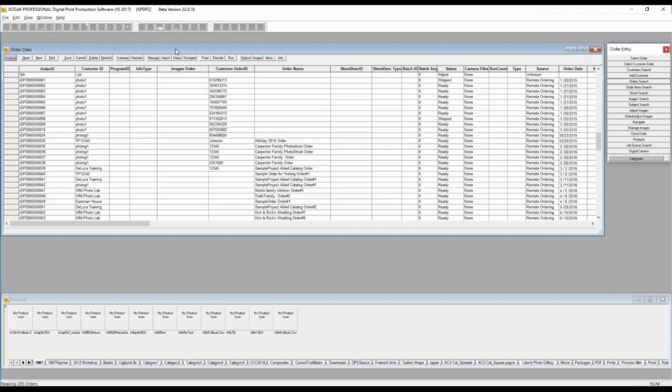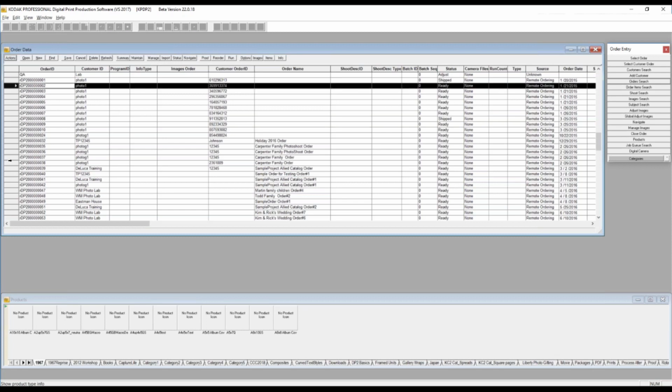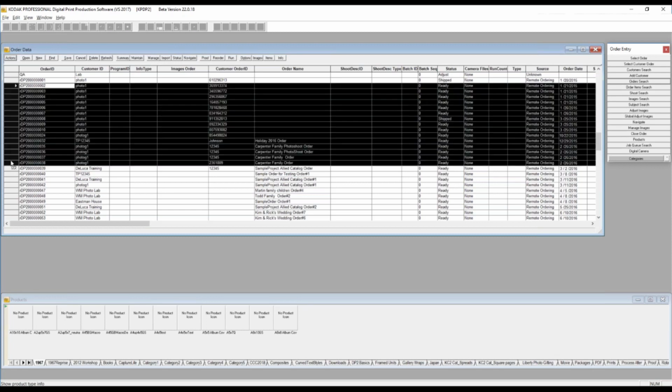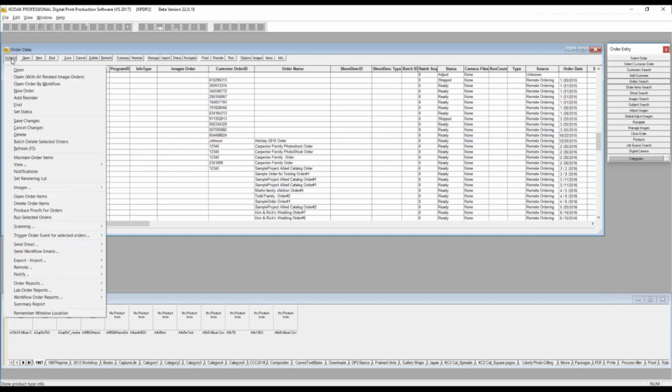It's not chewing up all of your resources as it used to. So I'm just going to select a group of orders, and obviously not a huge amount, but I just want to give you a sense of it. I could just start from here, and we now have the capability to batch delete selected orders.